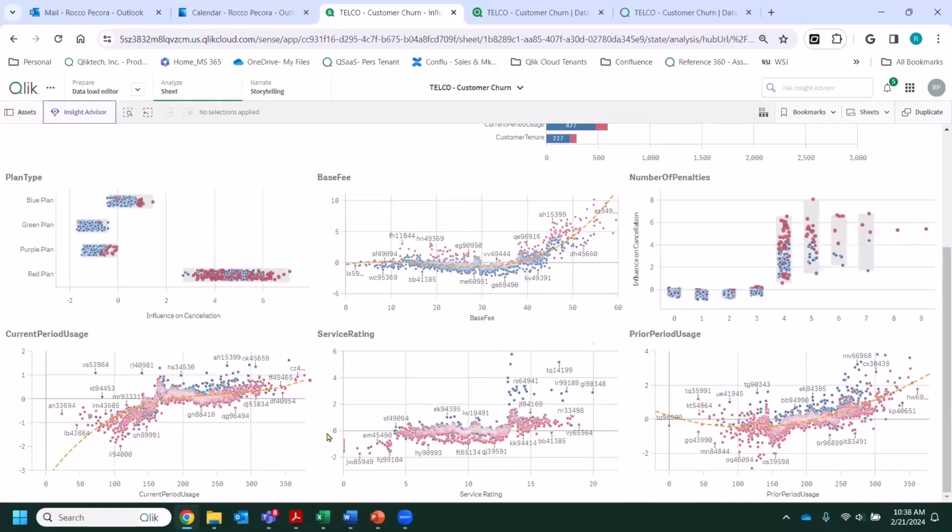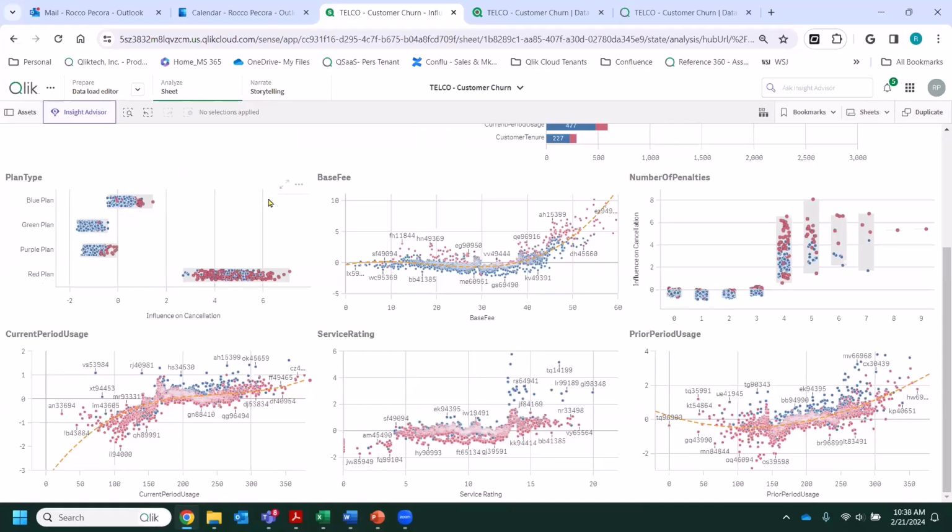So we can see that plan type is the most impactful feature there. And just to pause, which makes sense, right? In this business model, they use the red plan for introductory low base fees to capture net new customers, and then they try retaining them in some of these other plans. So just looking at the influence of cancellation in these plan types, you can instantly see that a red plan is a little bit more volatile, maybe based on its premise comparatively to those other three.